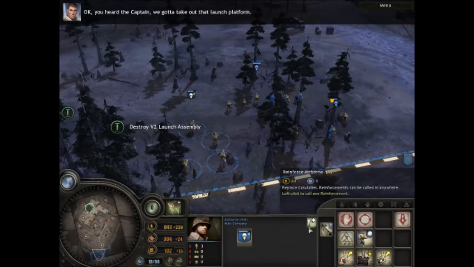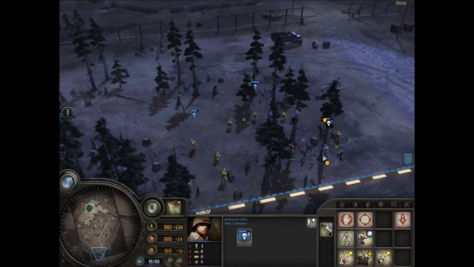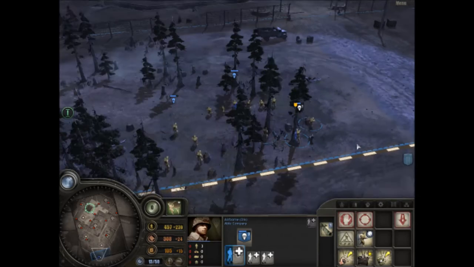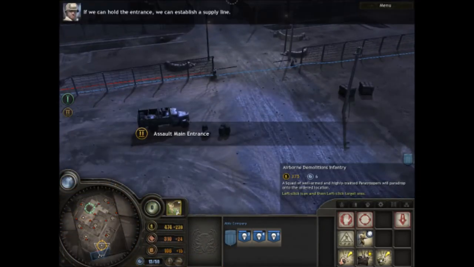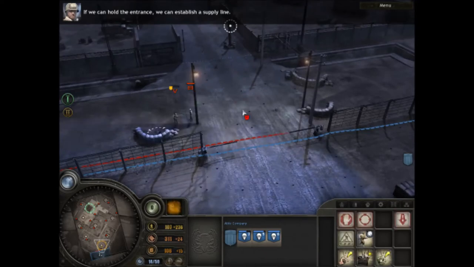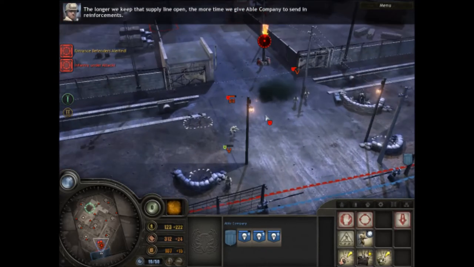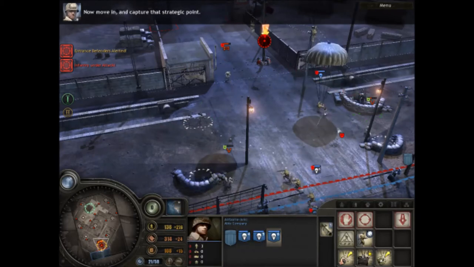Okay, you heard the captain. We gotta take out that launch platform. Listen up, Airborne. People! Reinforcement underway. On my ass and stay there! If we can hold the entrance, we can establish a supply line. The longer we keep that supply line open, the more time we give Able Company to send in reinforcements.